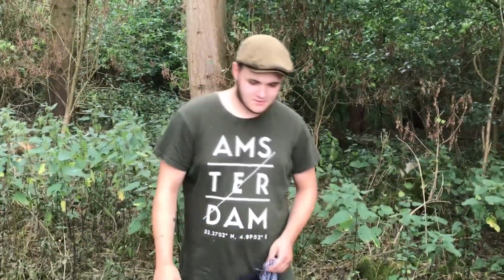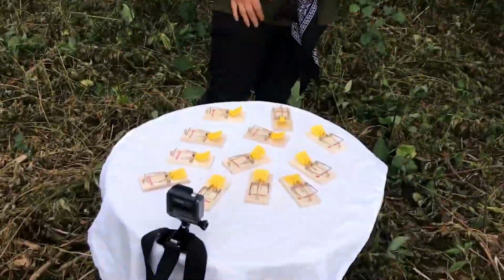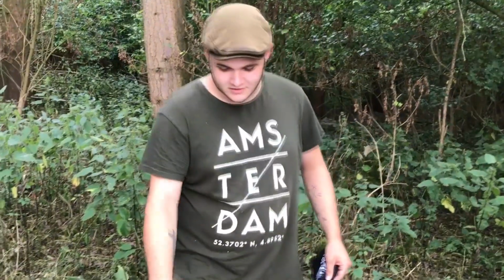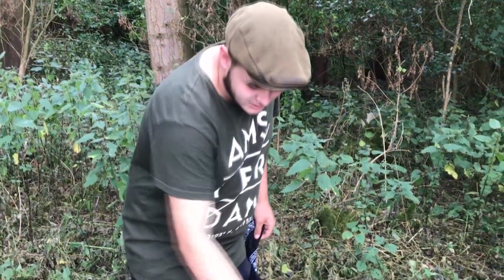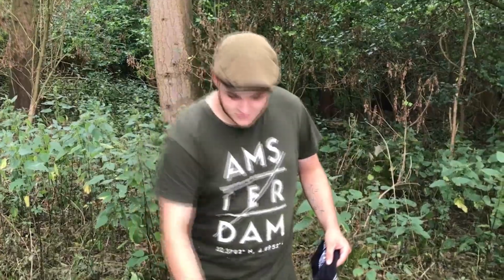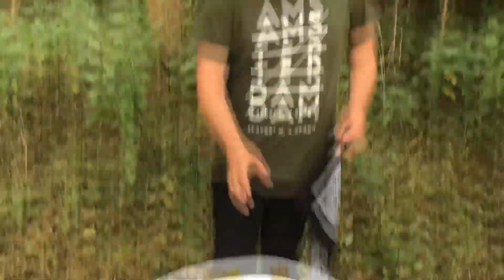Today we're going to be doing the mouse trap challenge. As you can see in front of me, we have several mouse traps loaded on the table ready. Once I'm blindfolded, Lee is going to get a small piece of whatever he's got and hide it in between the mouse traps somewhere. I'm not going to know where, because I'm blindfolded, and then I've got to try and figure my way through without getting traps on my fingers.